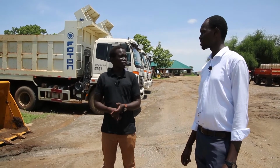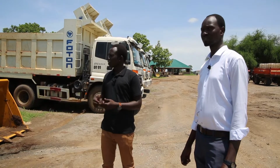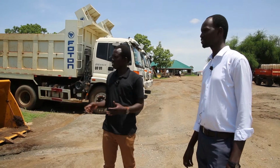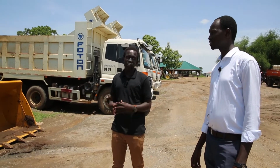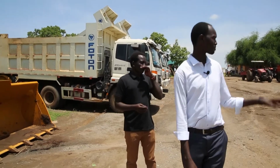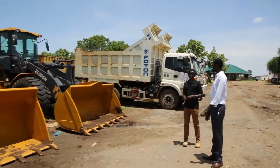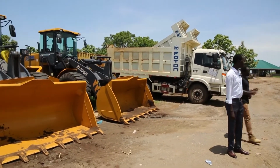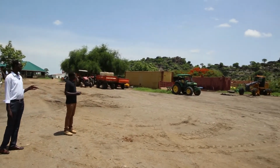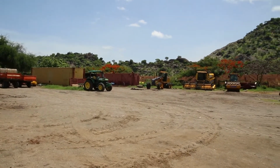We use them for bush clearing when we do an expansion, and also for road maintenance of the farm, the roads coming in and creating the channel. When you want to expand your dam for irrigation, we use them. So two applies to the compactors that we are seeing? Yeah, we have two. And the graders? We have 2 wheel loaders, 2 excavators outside there, and 1 grader. And then we have 1 roller. And the machine in the middle is a combine harvester.